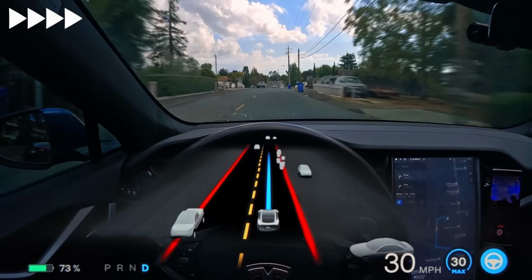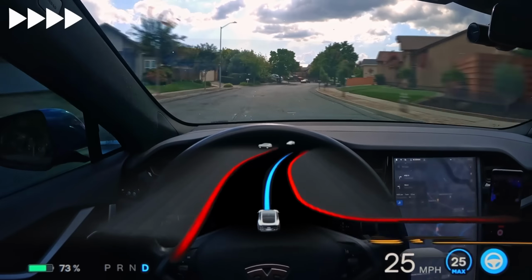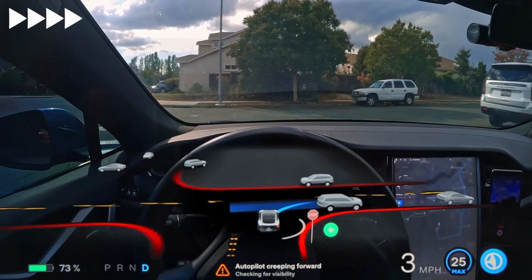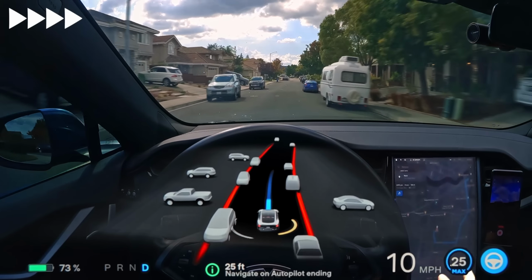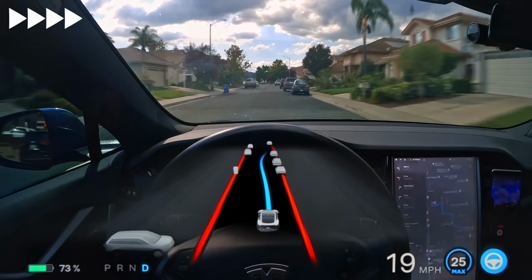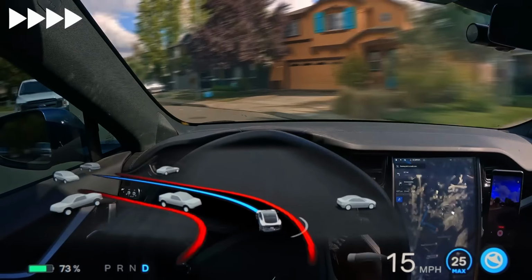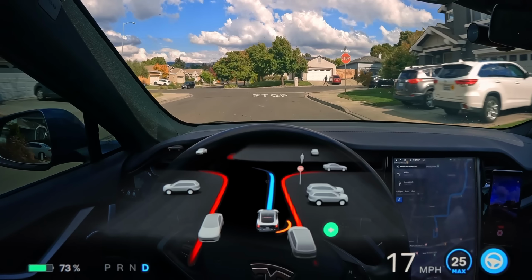I think consistency is probably the main thing that the beta needs to work on. It'll do some amazing things. It'll feel super natural and human-like through a lot of corners, and then sometimes conditions will be, in my opinion, perfect, and it'll do something very odd, which is kind of unsettling. It's not all the time, you know, like for the most part it does a really good job, as you're seeing in this video, but sometimes some things you'd think it would be able to handle very easily, it doesn't, and vice versa. Sometimes it handles some really hard problems really easily.